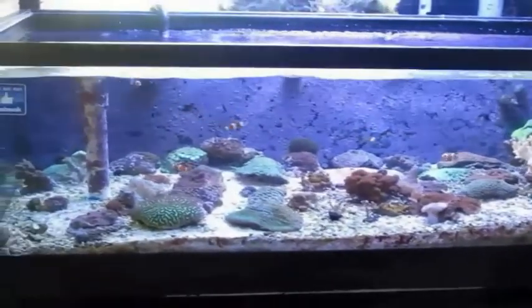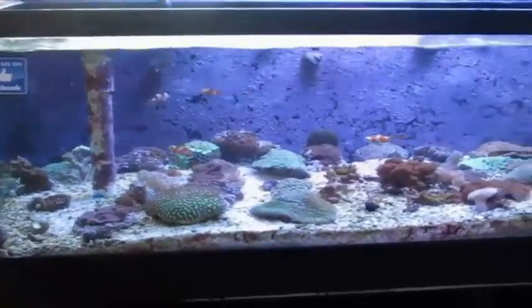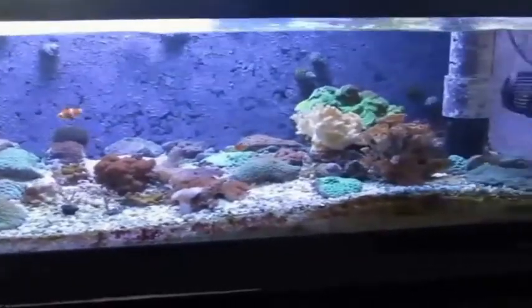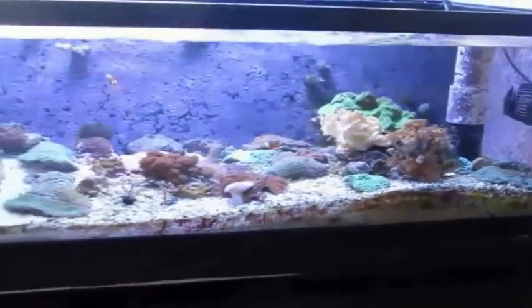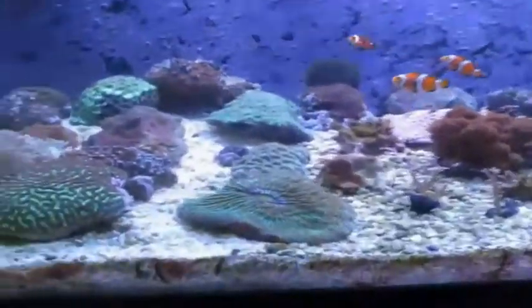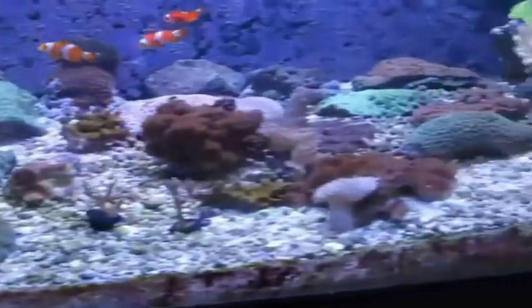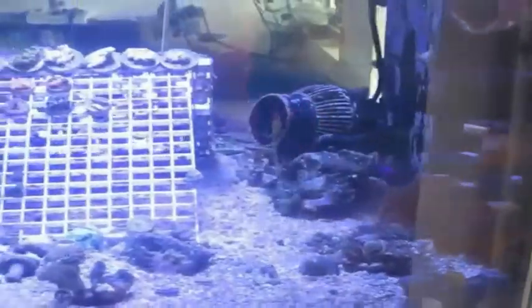Here is another one of his saltwater tanks where he keeps bigger coral and some fish. Some of the corals you can see are brain coral, and that pretty cool looking thing down there is a giant finger leather. Pretty sure everybody knows about the clownfish, or as our kids call them, the Nemos. I love the way these corals glow at night — he has posted some videos before and it is like wow.